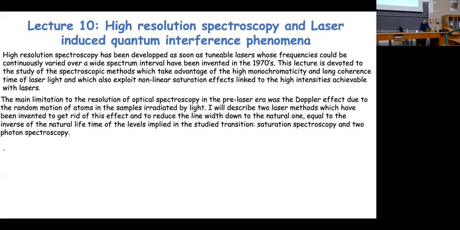What was the main limitation to the resolution before lasers? It was the Doppler effect, the fact that if you shine light on a sample of atoms which are moving in all directions, the atoms see in their reference frame a frequency which is different from the laser frequency. If they fly towards the laser, they see a frequency which is increased.